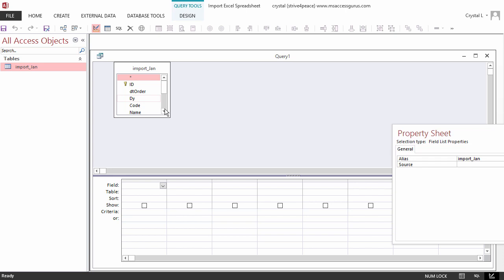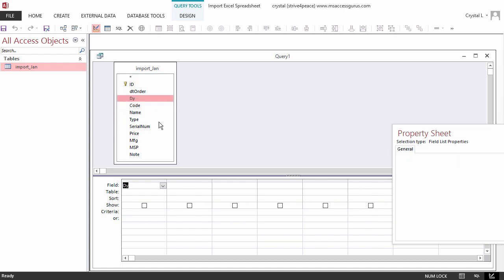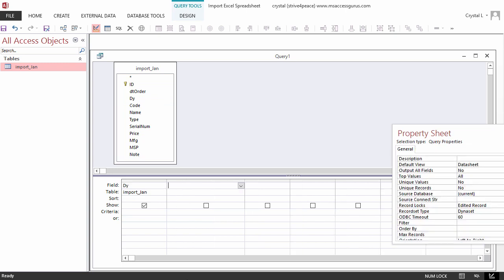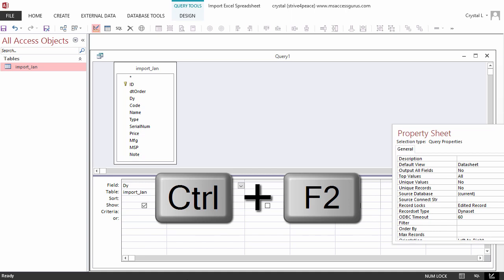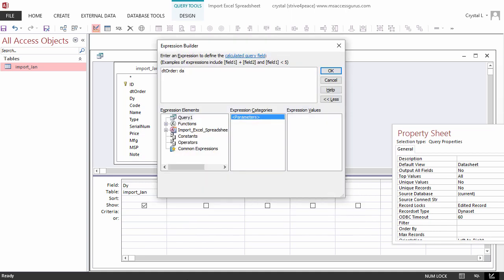Once the field list is showing, I like to resize it to show all of its fields if there aren't a ton of them. Double-click the day field to put it on the grid. Now let's make the second column wider since we will write a formula to calculate the real date. The name will be DT Order, so we type that and then a colon. Picking fields will be easier with the expression builder, so press Ctrl+F2. You can click where you write text, press the Control key on your keyboard, and then twirl the mouse wheel to resize the text. I'm making it bigger.